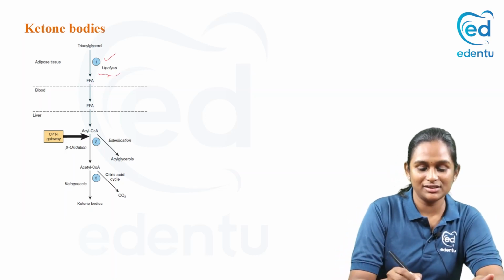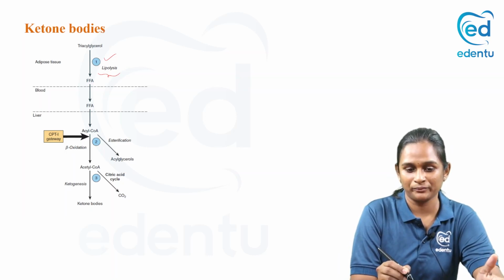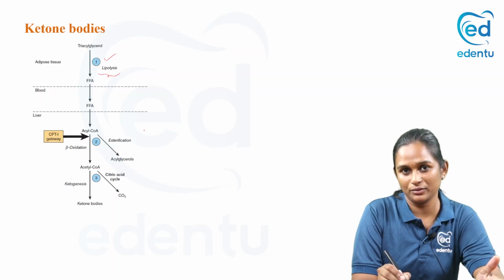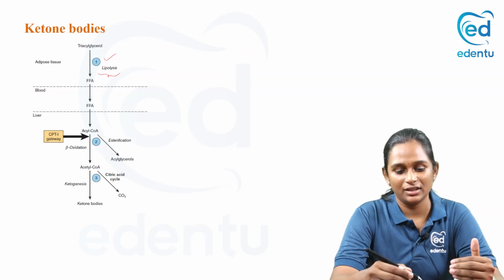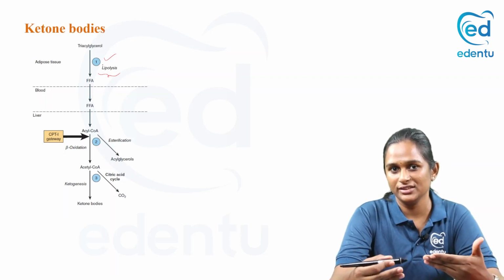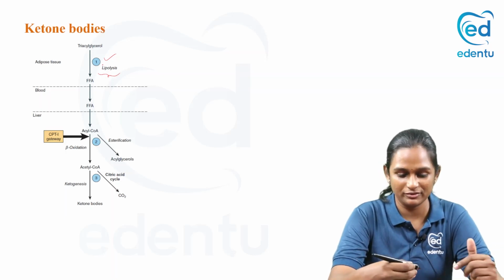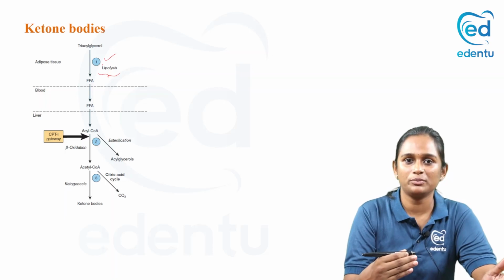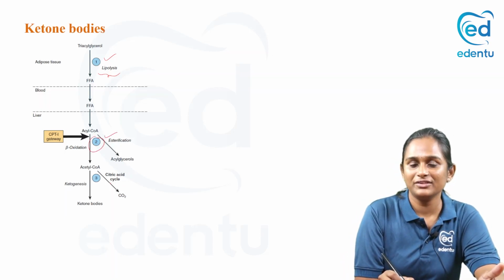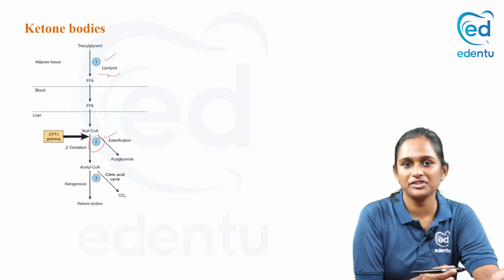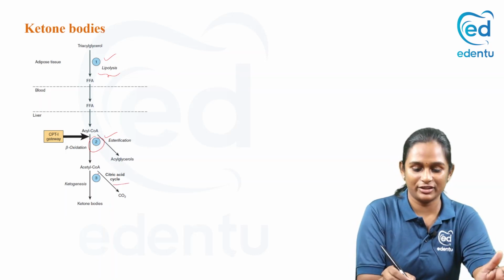The second one is, we know malonyl CoA is the gatekeeper of carnitine acyl transferase 1. When there is more malonyl CoA, carnitine acyl transferase 1 will be inhibited. When there is more lipolysis, fatty acid synthesis will not occur, so more free fatty acids will be available in the liver, and this gatekeeping work will not be done by malonyl CoA. This is the second level of regulation. The third level is whether the acetyl CoA should go to ketone body synthesis or to the TCA cycle.